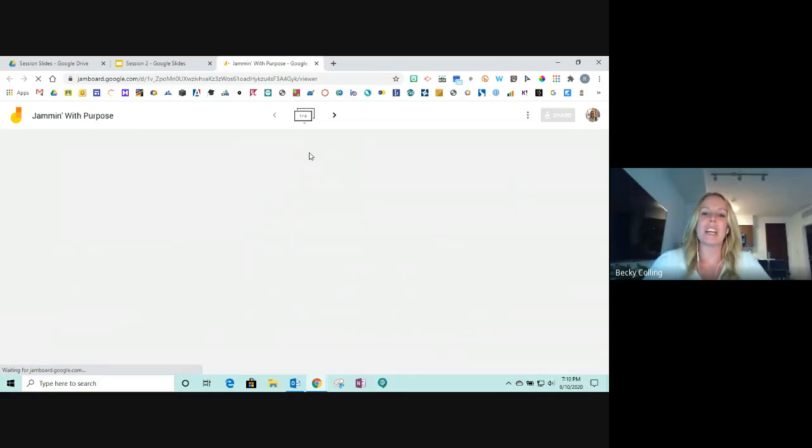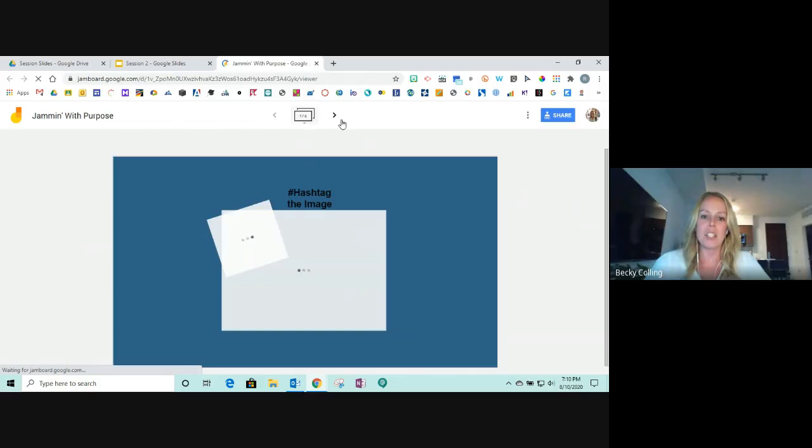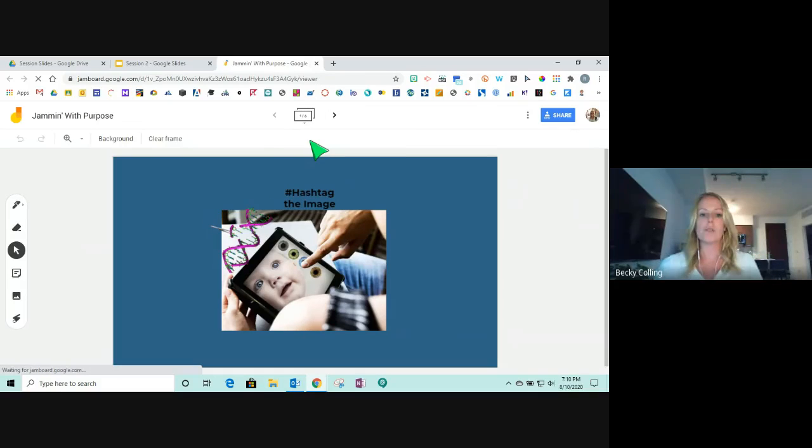So I'm going to share this Jamboard with you all. And if you have not used Jamboard before, it truly is a cool tool to allow your students to collaborate. Again, if I just give this tool and I give prompts and I have students respond to the prompts, but they don't respond to each other or do anything with each other's responses, that's not collaborative. A bunch of students sticking sticky notes on one Jam, unless I'm forcing them to read each other's, I'm just having them respond and move on.